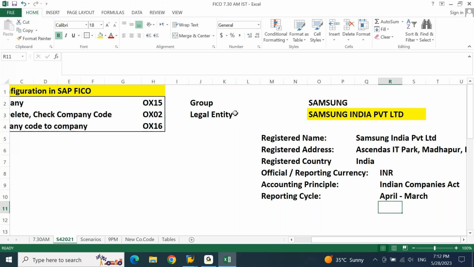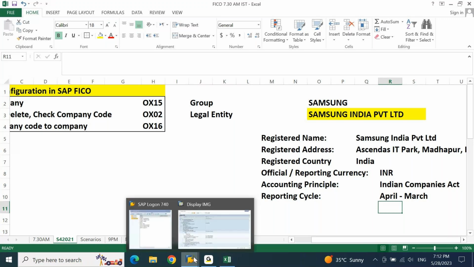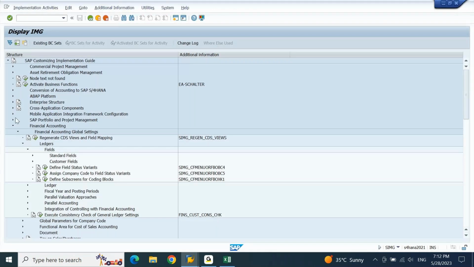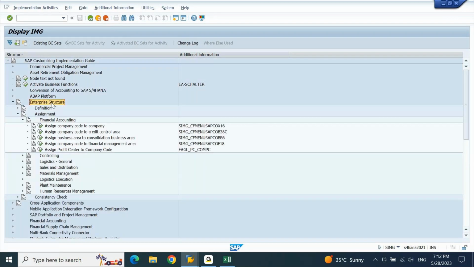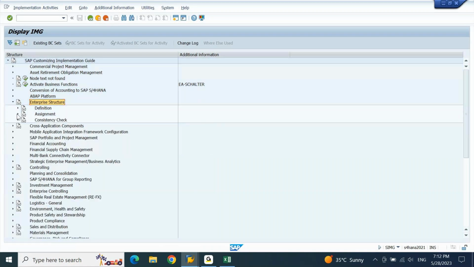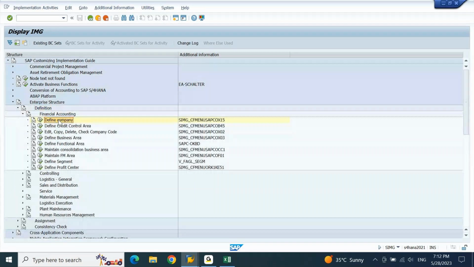Now, when you are creating your company code, your company code creation is part of initial organization structure. Your initial organization structure you are going to define in enterprise structure. Let's open this enterprise structure. In this, for creating anything, you'll have to go to definition. Click on this definition. First, you need to create define company. Let's click on this define company.